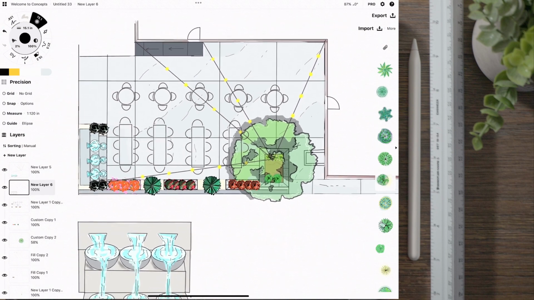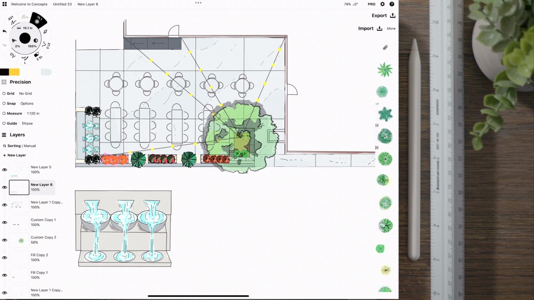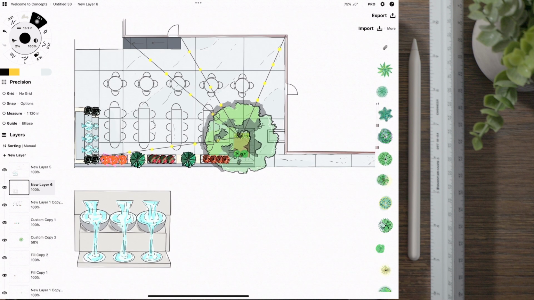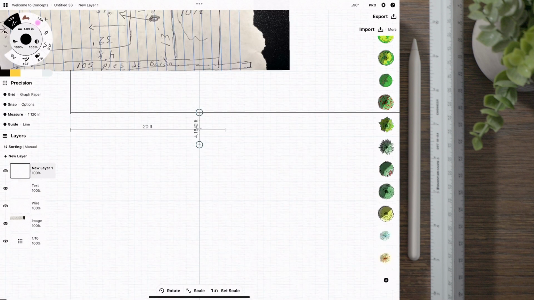So I have a friend and he asked me, hey, we have a restaurant and we actually want to make this patio usable. What can we do? And so I actually went over. You can see earlier the footage. And now it's my turn to come up with a design for this area.